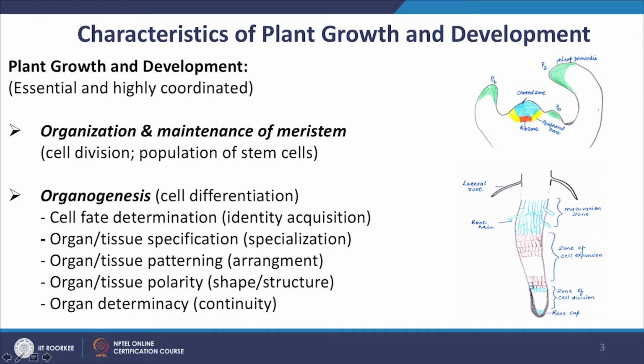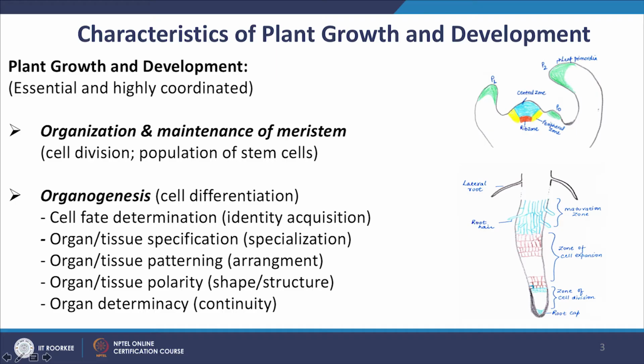The first thing that happens, once these cells leave the region where it is meristematic, is that they enter the process of cell fate determination. So the cell has to take a proper fate for the development. This is a stage when the identity is established. Let us assume if a cell is going to make a leaf, then it has to take a leaf fate. If it has to make a flower, it has to take a flower fate. This is in general, but how does this happen?